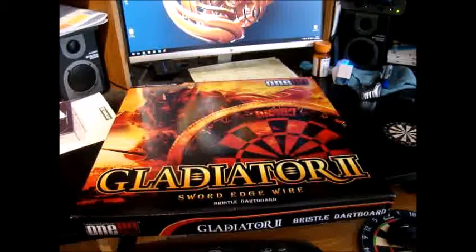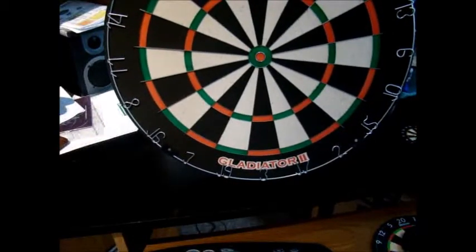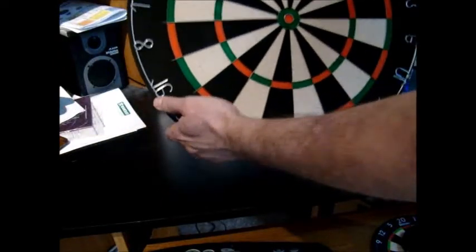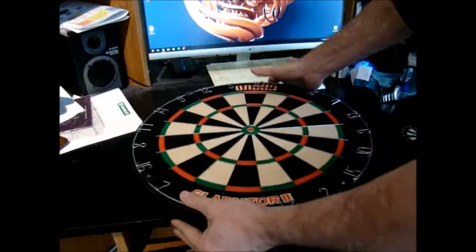This is what we're looking at today: a dartboard called the Gladiator II from 180 Darts. Things to note, first of all, what you can see in the back here is they've installed a metal ferrule. Basically it means it has a metal threaded ferrule in here so that you can screw a bolt into it rather than screwing a screw directly into the wood. And for those of you who have ever changed out your dartboards and done that screwing in and out, you know that you can very quickly damage the wood on the dartboard and create a loose fit. So having the metal ferrule in the back is something which I think is a marked improvement.